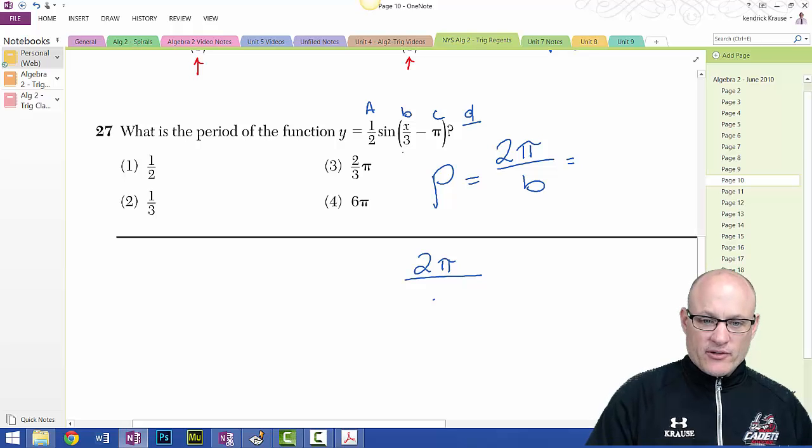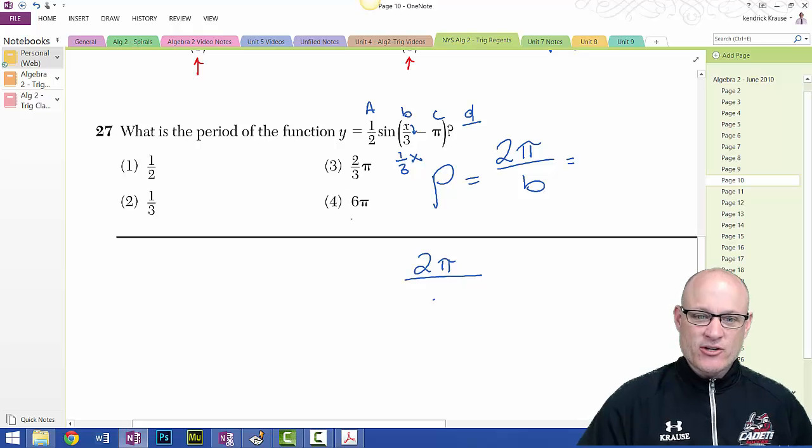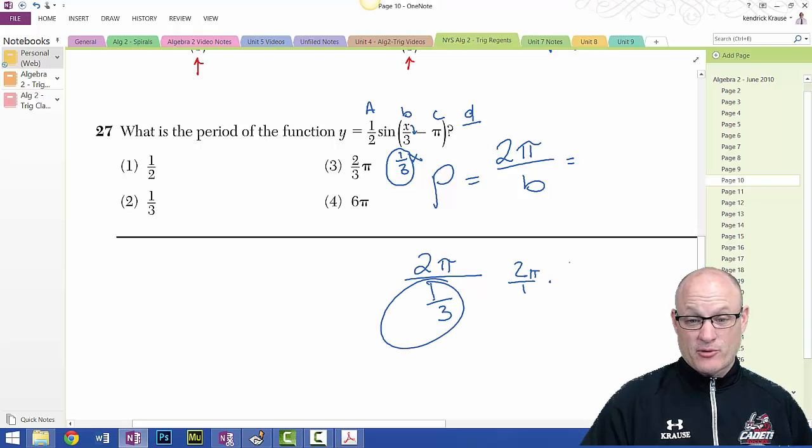Okay, so really what this is, it's a 1/3 x. So x is our angle. It really should be there if they wanted to be nice to you, but of course they want to end the multiple choice by giving it to you. So in this case, b is really 1/3. Now, if you divide by a fraction, it's really like multiplying by the reciprocal. So this is really 2 pi over 1 times, and we're going to multiply by the reciprocal, 3 over 1, and this takes 6 pi. And 6 pi is my answer.